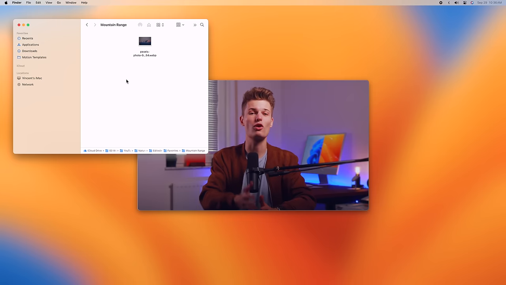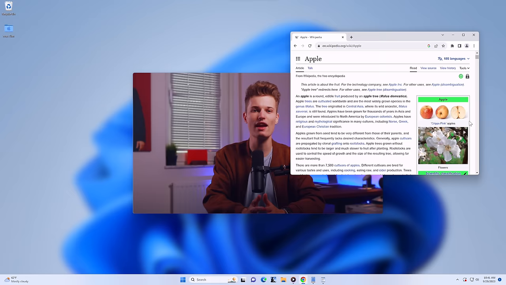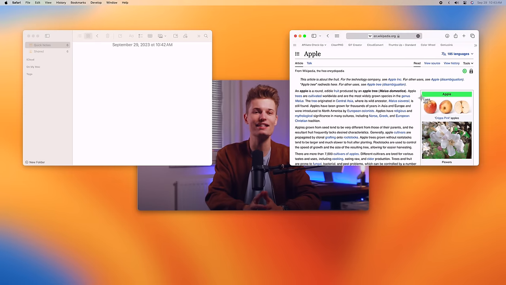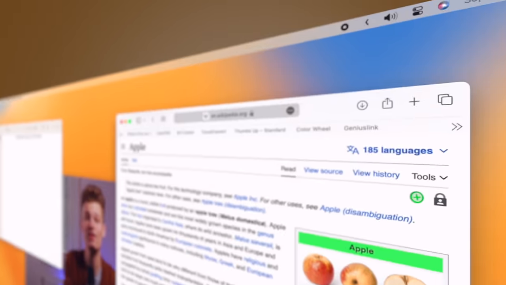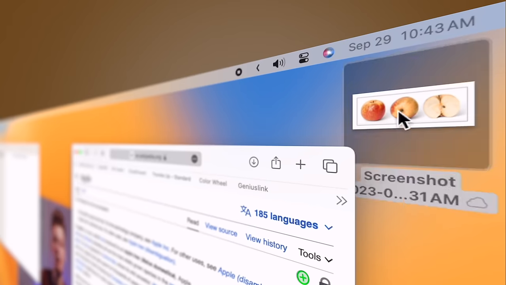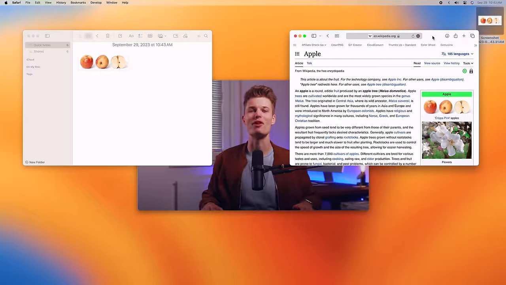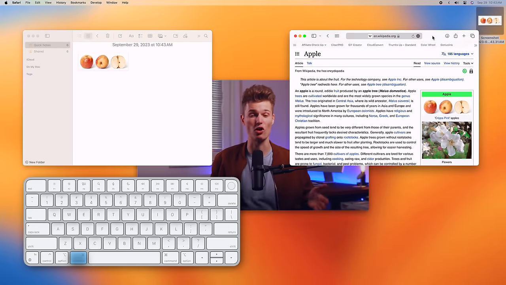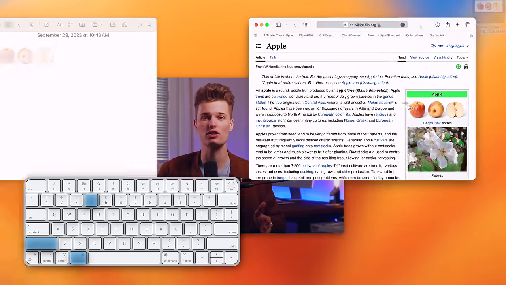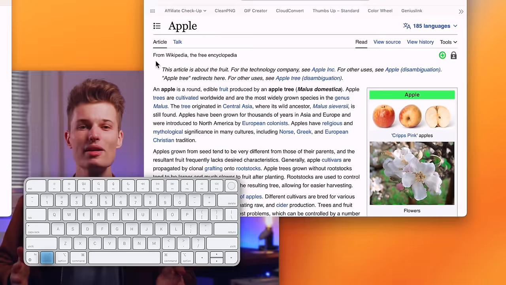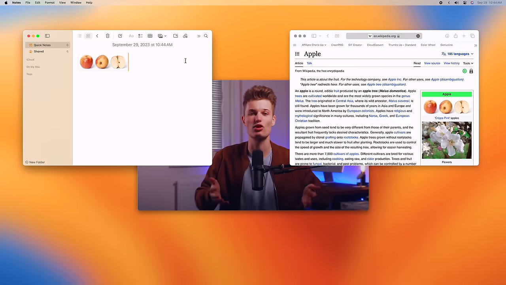Moving on, whilst on Windows, screenshots are saved to the clipboard so you can directly paste them. macOS handles things differently. It saves them to your desktop, so you have to drag and drop them from there. Good news is, you can have the best of both worlds. When you press Command, Shift, and 4 to select an area to capture, before letting go, hold down the Control key, which then copies the screenshot directly to your clipboard.